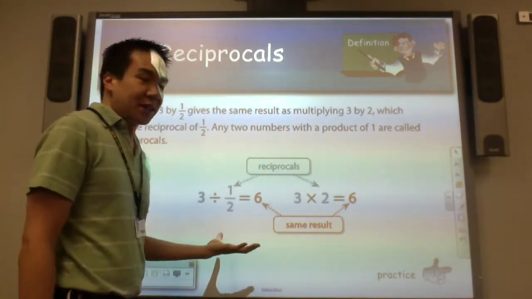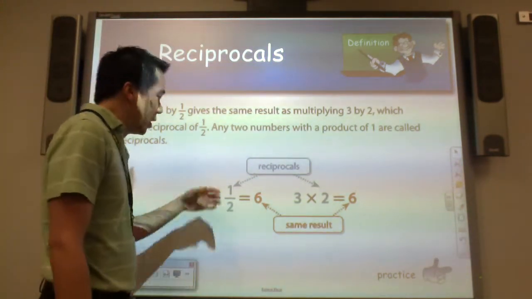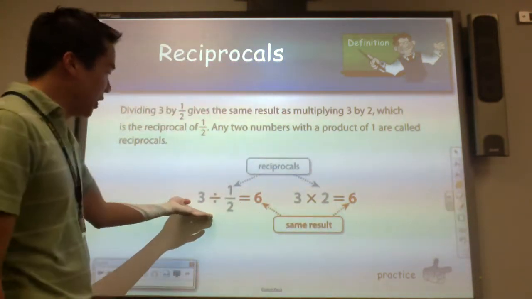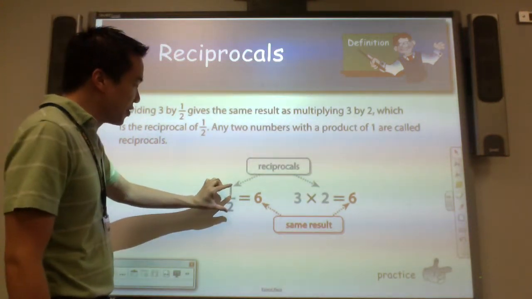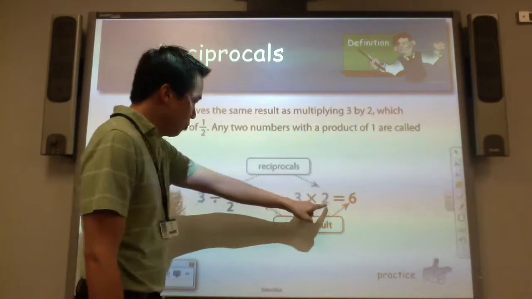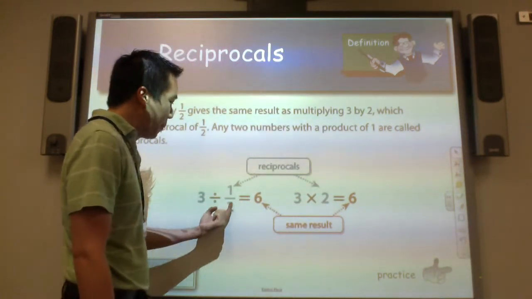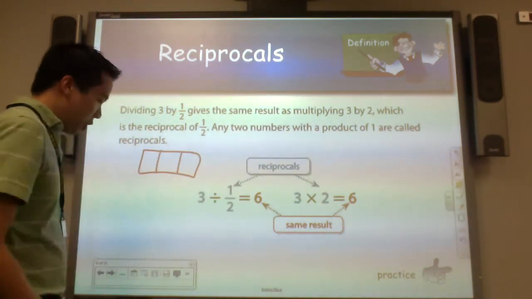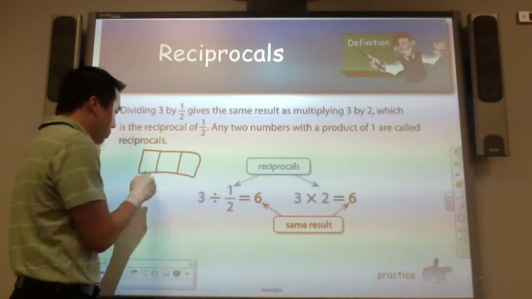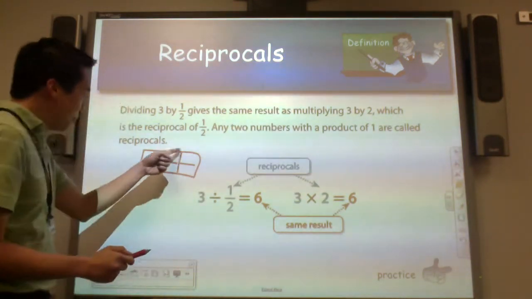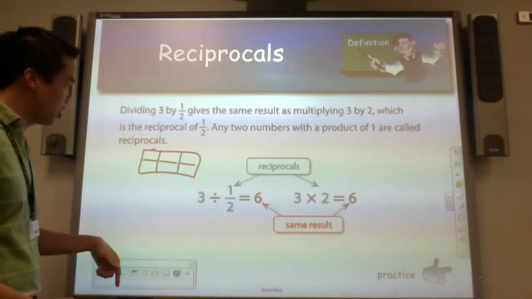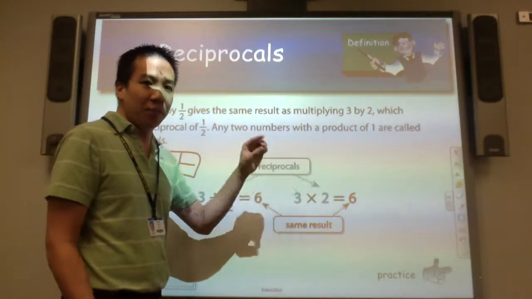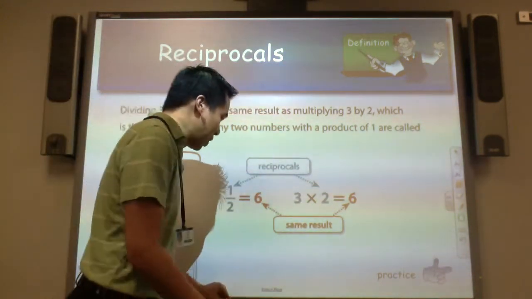And you can still get the same results. So, like I said earlier, we turn division of fractions into a multiplication of fractions. So 3 divided by 1/2. They found the reciprocal of the second fraction by flipping it to 2 over 1, or 2. Because 3, how many halves go into 3? So you have 3 bars. How many halves are there in 3 bars? This is a half, this is a half, this is a half. So how many groups of halves do you have in 3 bars? You have 6 of them. 3 times 2 is 6. This is faster. Multiplying is much faster than dividing. That's why we do it.